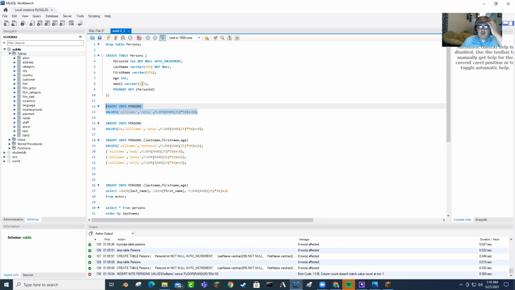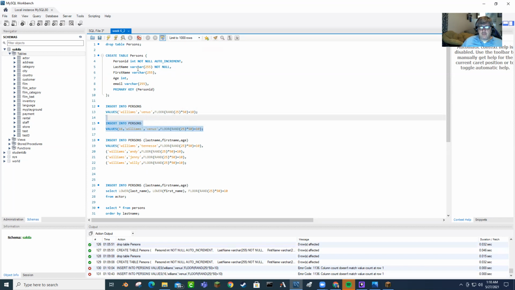Now, even though these are set to not null and auto increment, if you're putting in data like this, you still have to designate all the columns. You've got to have a value for every column in this values statement. So even here, I've got 1, 2, 3, 4, and it'll fail.